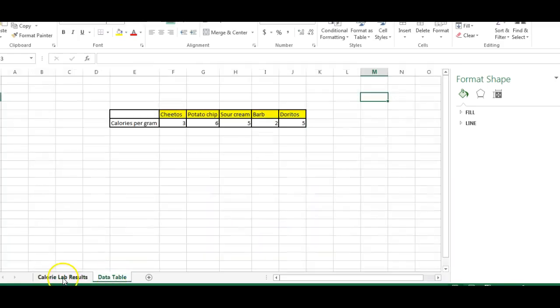And then you're good. Okay, and you just save this and send it to me and include this with your lab. And you're going to want to do, I think it's calories per gram and then total calories or something. And this is your data that you got in the lab. And that should be good.